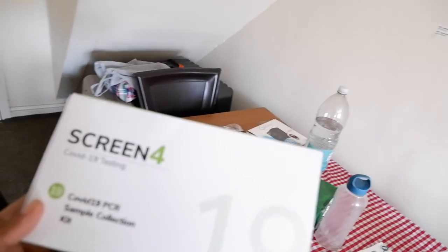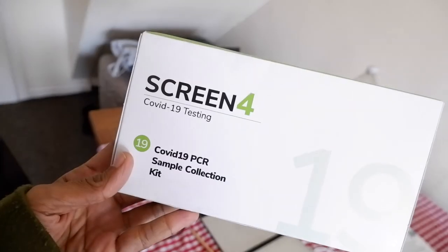So we're just getting ready to take our sample swab so we can send it for testing. So these were the COVID sample tests that we received in the mail yesterday. Now we're getting ready to actually take out the swab samples. It was suggested that we gargle a couple of times and clear our nose and get all the onion ring flavor out of the throat before we send the sample to the testing center.